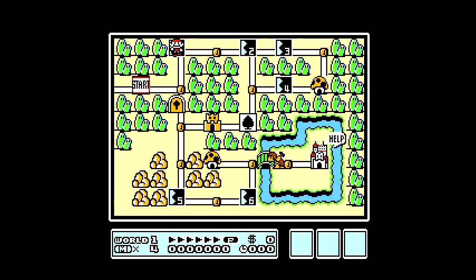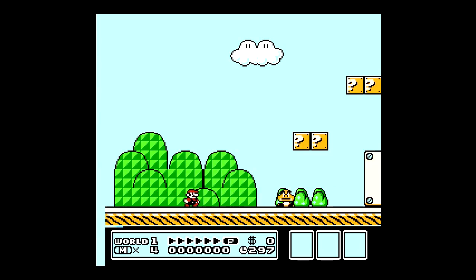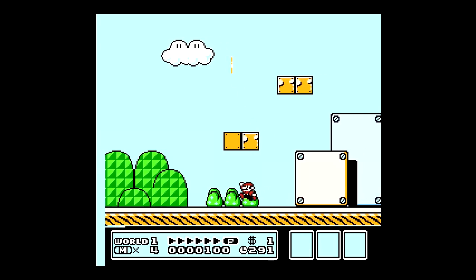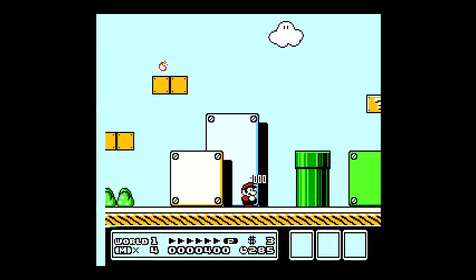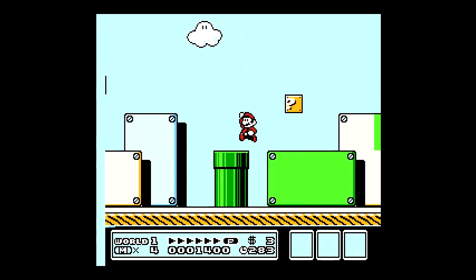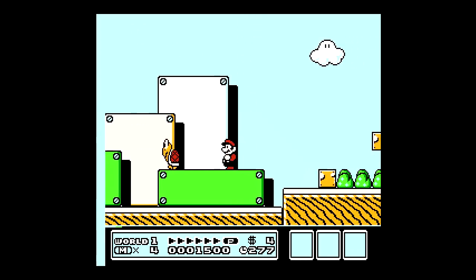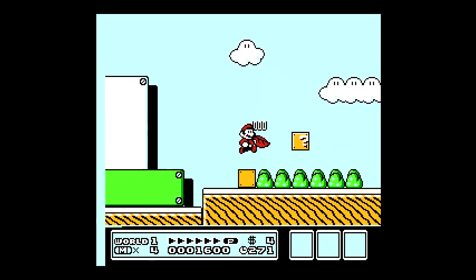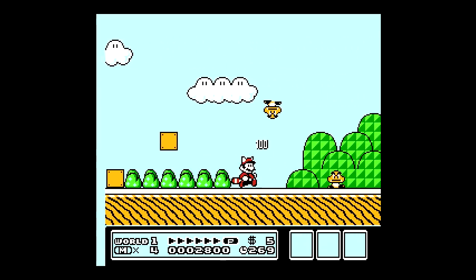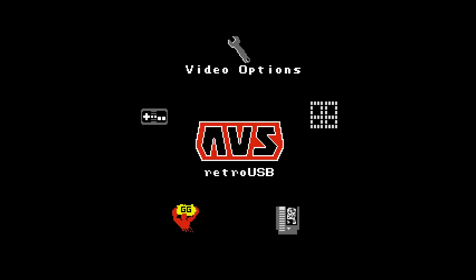I shouldn't have hit the start button so quickly so you could see it, but you can see that white, or blue space to the side of the screen, the left side. Game developers said, well, people can't see that on their TVs, so let's just use this for whatever. And sometimes the NES has to handle data over there when it is cycling through a lot of stuff. So it's a little bit ugly, and that's why I keep it off. So let's go back and turn it off, because no one wants to see that crap.